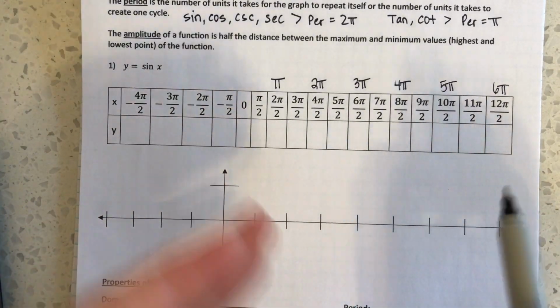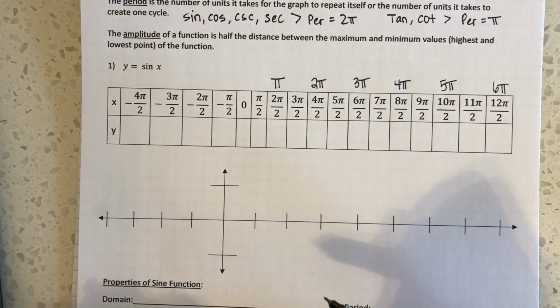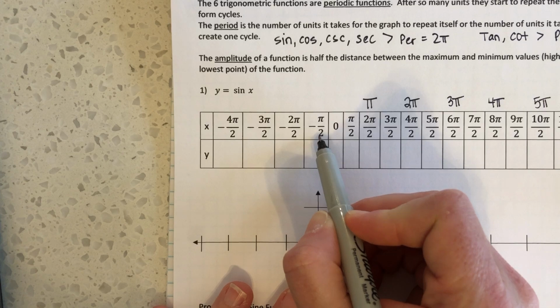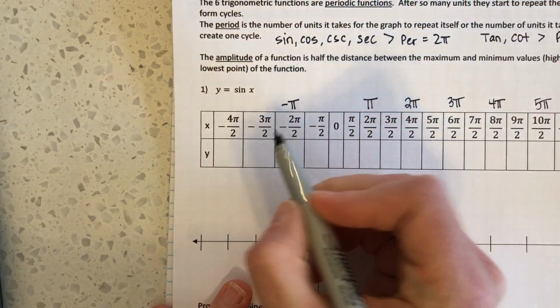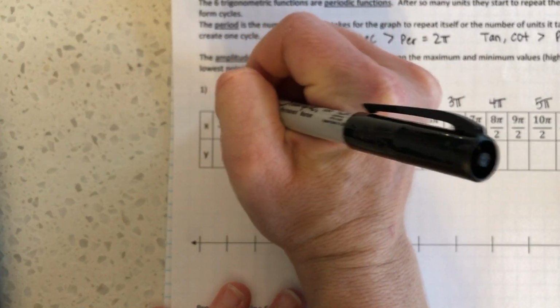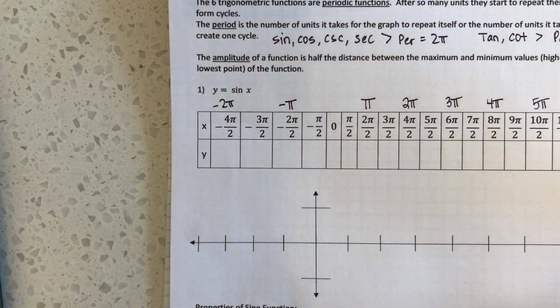So we're just using our quadrantal angles, and we're just rotating around and around and around over and over again. I even went in the negative direction, so that's negative 1 pi over 2, negative 2 pi over 2, which is negative pi, negative 3 pi over 2, negative 4 pi over 2, which is negative 2 pi. So it's one complete rotation in the negative direction, and so on.